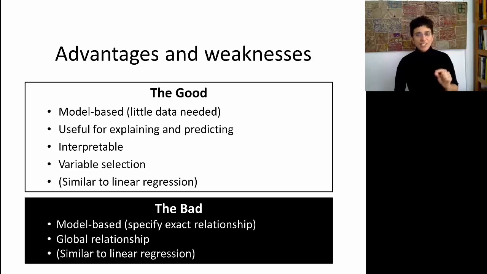What are the weaknesses? Well, the fact that you're model-based means that you need to know how to specify that model. You need to know exactly what form of predictors go in there, and if there are interaction terms, if there's a squared term in there, etc. So there's a plus and a minus to being model-based, as opposed to data-driven. Secondly, we're fitting a global relationship. In other words, this mathematical relationship is going to be fitted to our entire data set. But if there's supposed to be a different function for males and for females, for instance, and we didn't take that into account, we'll be missing that. So again, pluses and minuses are very similar to those of linear regression. I will mention that logistic regression is a very strong classifier, and it ends up winning in lots of data mining competitions. So always useful to give it a chance, even if you have a very large data set.